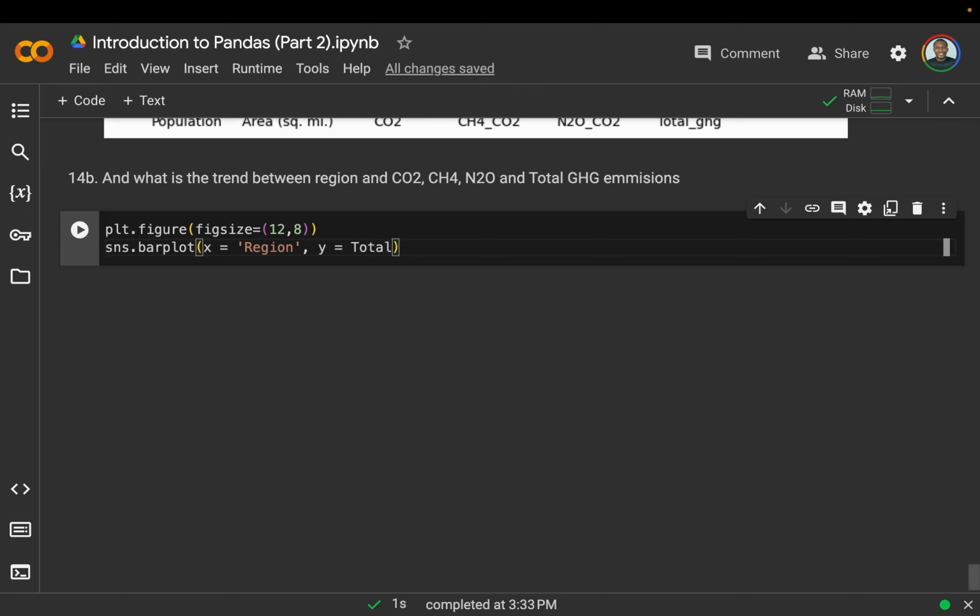So we are doing it for the total greenhouse gas emission, and the data set that we are using is our GHG_final_DF.